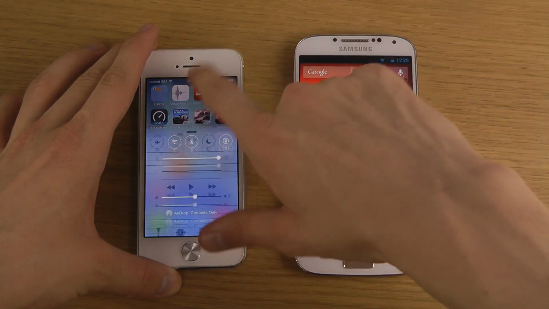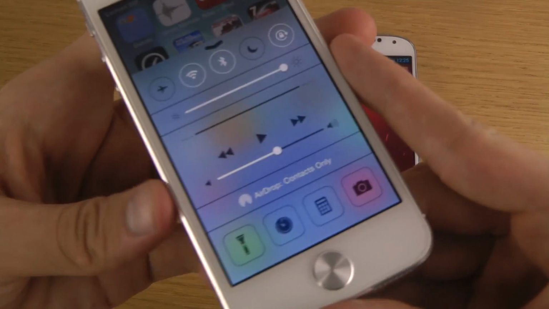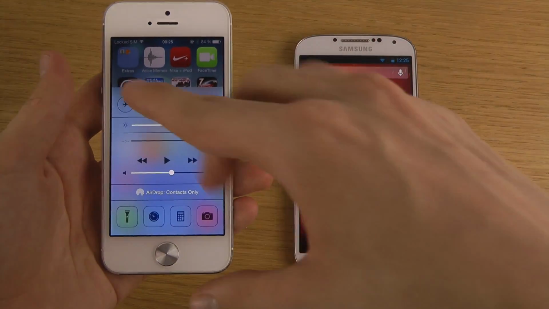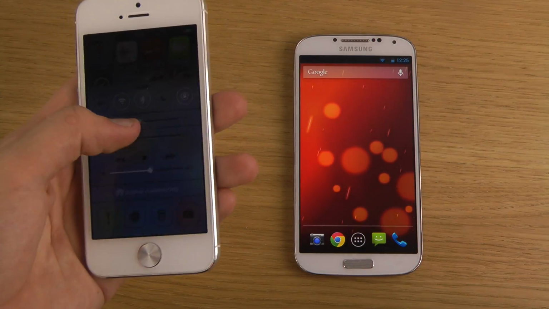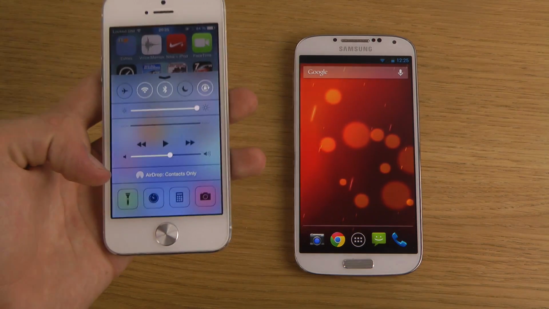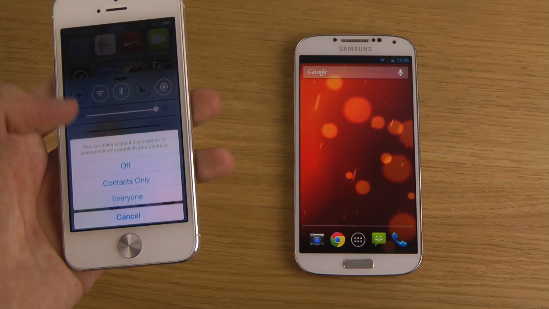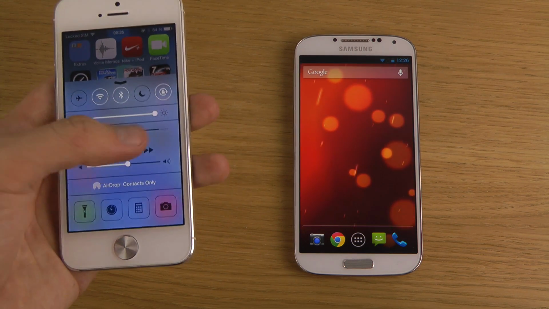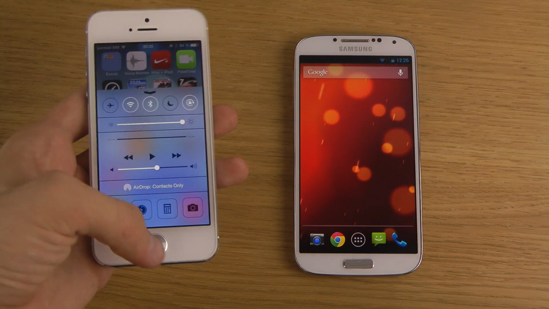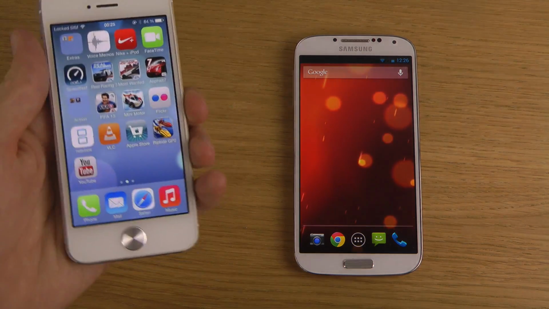If you want to have some quick toggles here on the iPhone 5, of course, with iOS 7, you swipe up there and then you're going to get the Control Center, which has 5 basic toggles and this brightness slider, which is very, very nice. Some quick shortcuts to some random apps that you can't decide for yourself. You can see AirDrop as well. And then also, of course, when you play music, you can enable and disable this and change the volume and do all those things in that area.